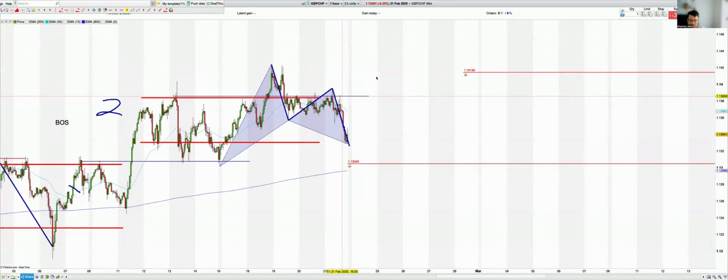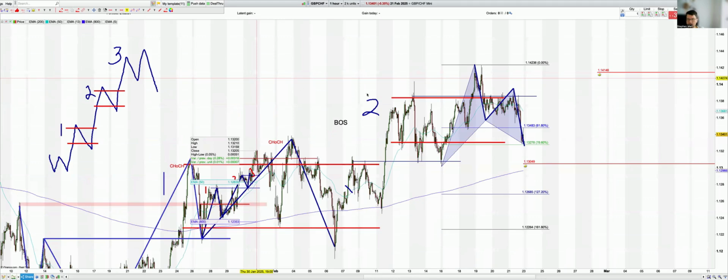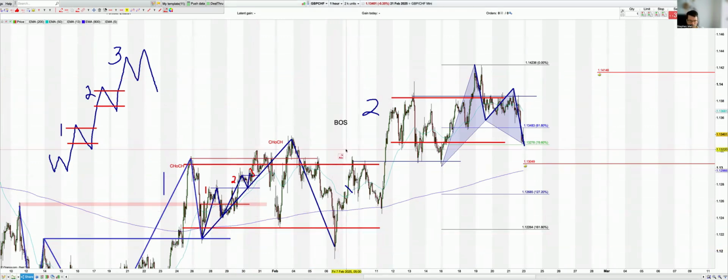Now, the inexperienced me would have taken this as a Gartley just completely off the ABCD completion point. It does work 60% of the time. You do want to trade with the odds in your favor. However, it's a perfect Gartley. That is a perfect Gartley. Now, what's my issue with this? My issue is I can already see an internal one, two, three.